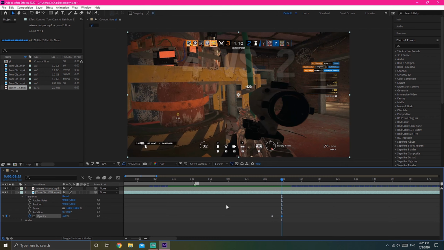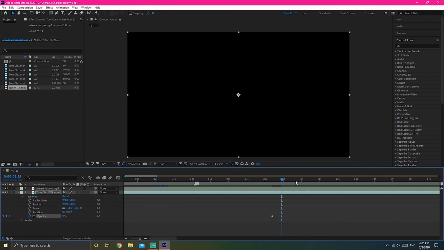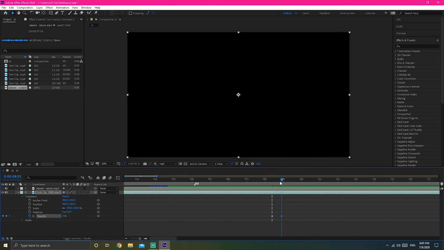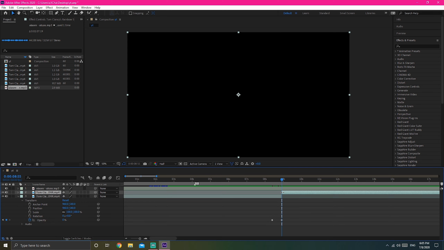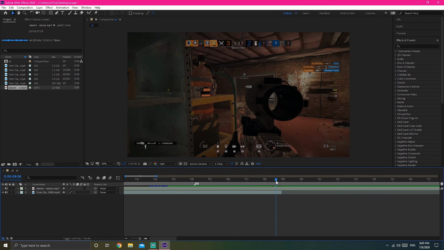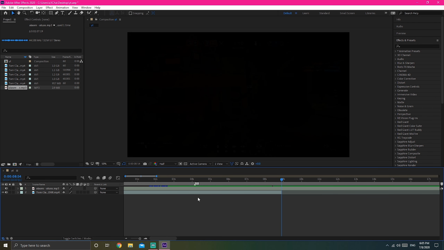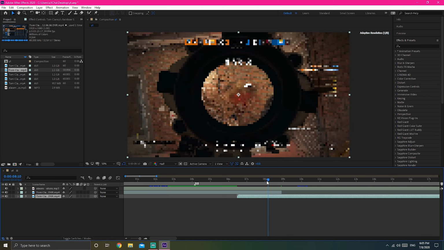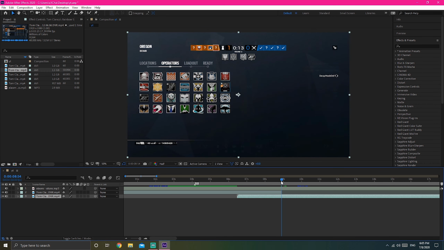If I put the second one to zero, the rest is at zero opacity, but this one's at 100, so it smoothly transitions from 100 to 0. Since it's at 0, we can Control Shift D this and cut the end, and then bring this back up. What that does is make the video fade out. Honestly, that's really all you need to know for the main part of the video, because after that you just drag another clip underneath, and as you can see, it fades into the next clip.